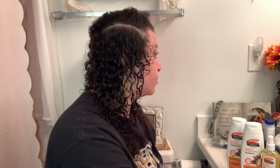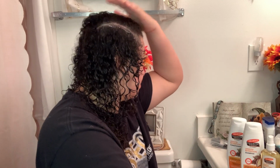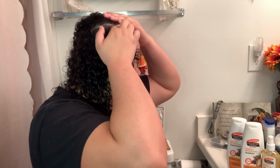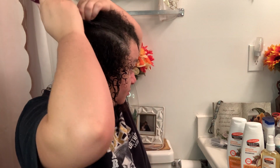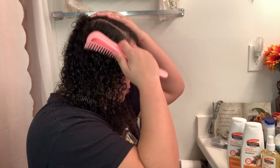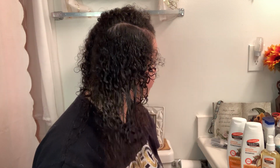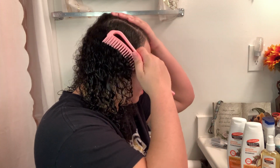And I really like this hair care line because of the biotin and the vitamin E, which for all my boos that are on a new hair journey, or trying to grow out your hair, is really essential. Biotin really has helped me with my hair journey. And it really does help with my split ends. I get a lot of split ends if I do not take care of my hair, which I have been doing a much better job of these days. But of course, I don't care if my hair grows all the way down to my ass. I'm still going to be using this stuff.